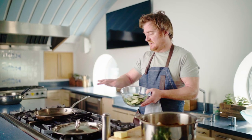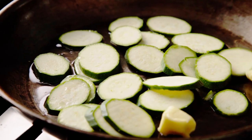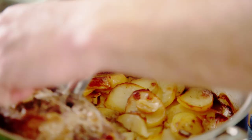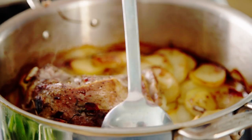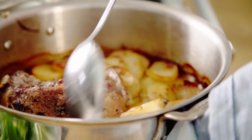I've got some courgettes here with some olive oil nice and hot — they're going straight into the pan. Give them a quick season and add a knob of butter. Let them cook for a bit. Now let's have a look at how this lamb's cooked — as you can see the bone just pops out, and all of that lovely chicken stock has cooked down into a lovely sauce at the bottom.